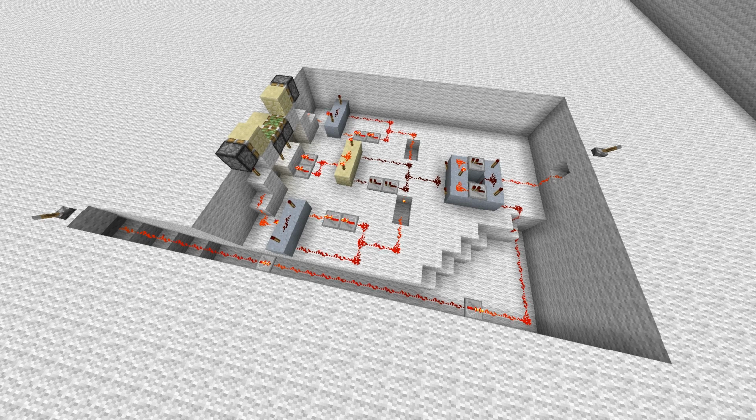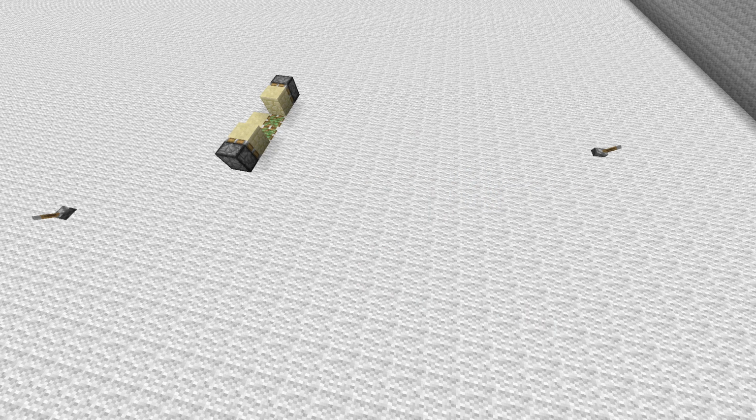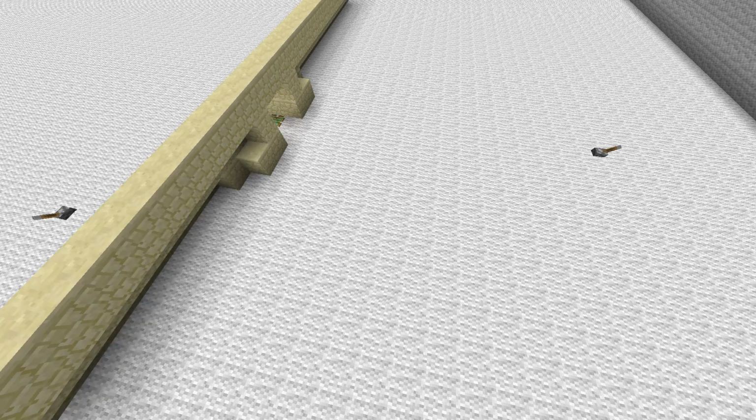And now I'm going to cover the huge hole. Now most of the space in this hole can actually be filled in. However, if you're not too familiar with electronics, you might want to just cover the hole and not try and fill it in, because you can actually break the circuits if you put blocks in the wrong places. And finally, I'm going to add some of the pyramid wall. With the circuitry covered, you now have a hidden pyramid door which is controlled by pistons.